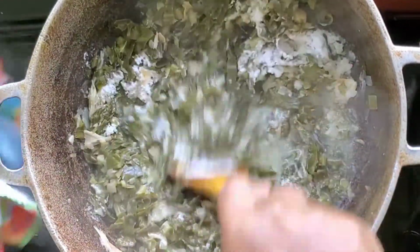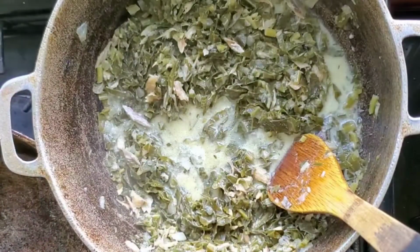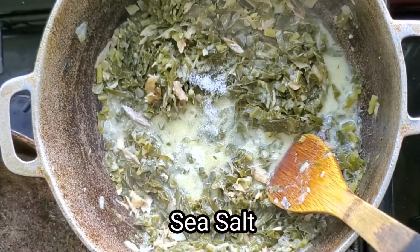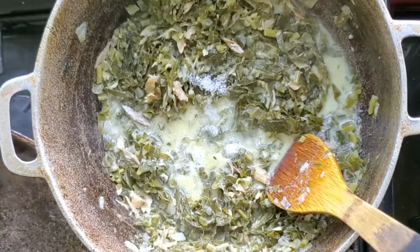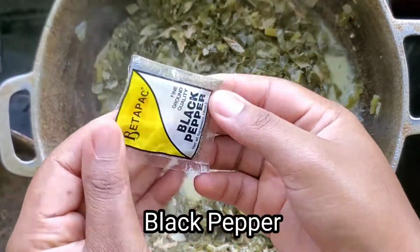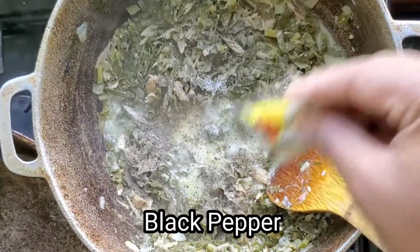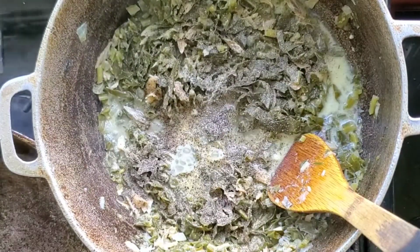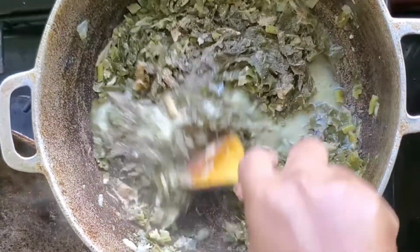Alright, and we're just going to mix this around, mix it up. You see me? Well, I tasted the pot and I realized, yo, it needs a little bit more salt. So I'm going now and I add the salt. And you know, I love black pepper. So I'm going and I add my little black pepper. I kind of go overboard with the black pepper because I love it.